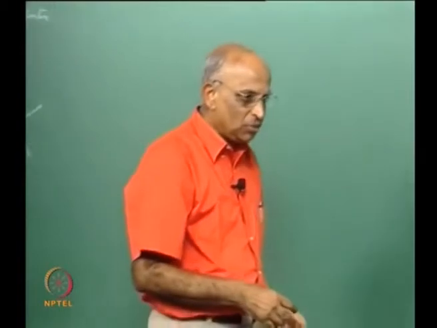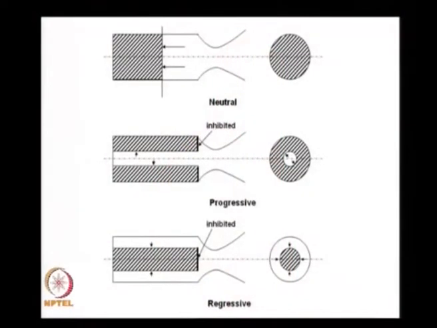We talked in terms of a neutral burning grain, that means the burning surface area is constant as it keeps burning. We called it neutral burning because both the pressure and the thrust were constant for all times. We also discussed radially burning grain, burning from inward to outward, and we found that the pressure progressively increased and the thrust progressively increased. In other words, burning started at the inner surface and progressed to the outer surface.